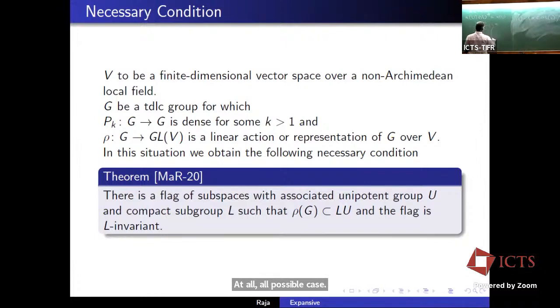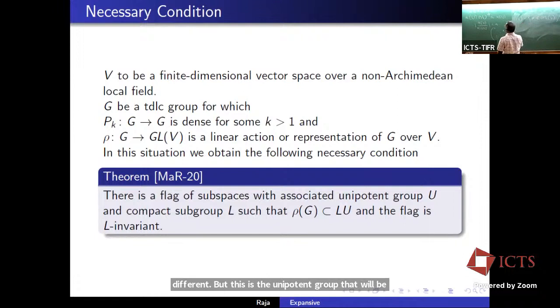So it will look like this. The usual unipotent group is for a flag that has one dimensional, each and every successive subspace is one dimension. That is the usual one, but this is, you may not get the usual one. This will be different. So this is the unipotent group that will be associated to the flag.